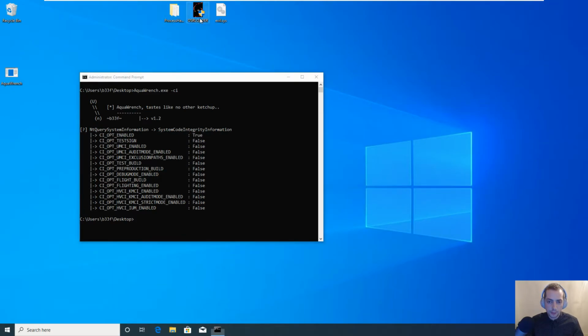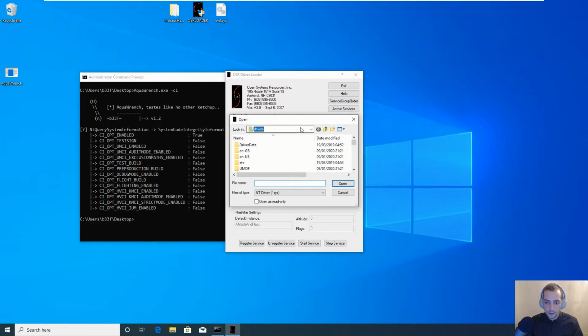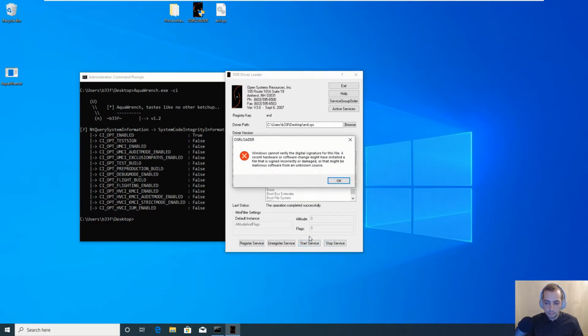If we try to open this OSR loader and we try to start this evil.sys driver, Windows tells us you can't do that, okay? It doesn't have a valid signature, which makes sense.